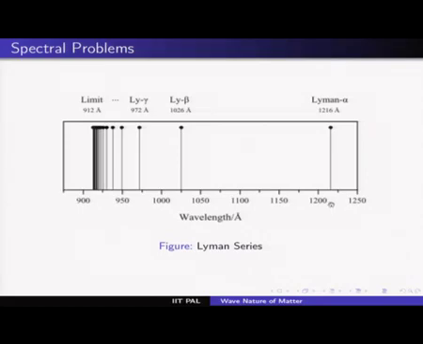This must be angstroms, 1200 angstroms, and goes all the way up to 900 angstroms. That is what we see in the case of the Lyman series. There are further classifications: 972, 1026, 1216, etc. Never mind about that. So in this region we have what is called the Lyman series. We will come to that in a minute.